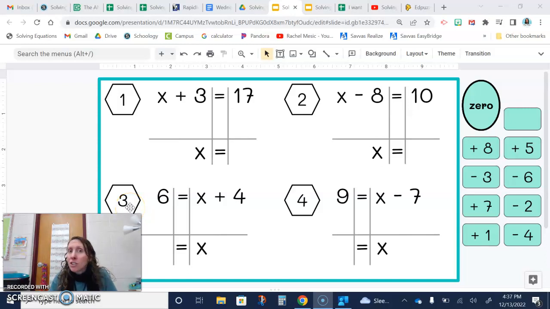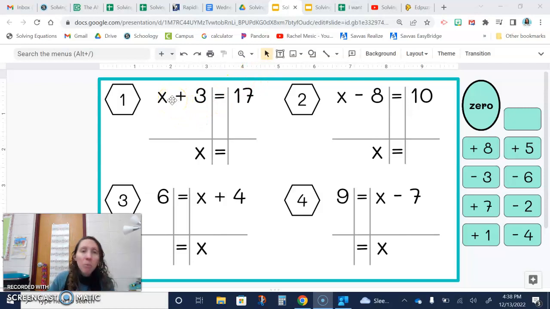Today you are going to learn a strategy to solve for the missing number. In our last lesson, we had a box that we filled in with the missing number, but today that box is the letter X. I'm going to show you a strategy, and you might think this is doing the most work, but it's going to be very helpful if we have integers or negative numbers, or when we get to 2-step equations and 3 steps and 4 steps and 5 steps. We have to have a way to organize what we are doing so we don't forget the answer.